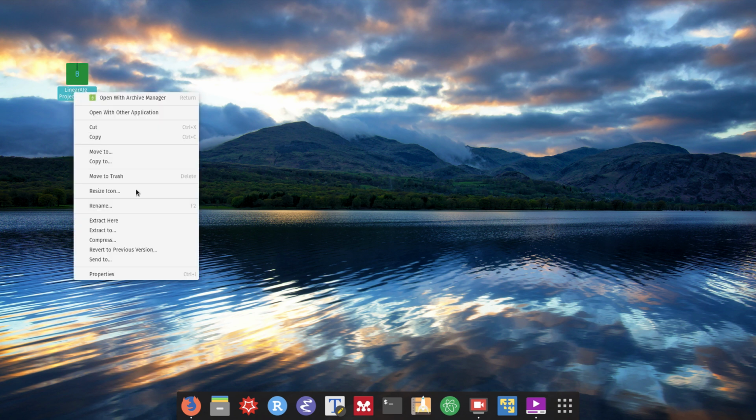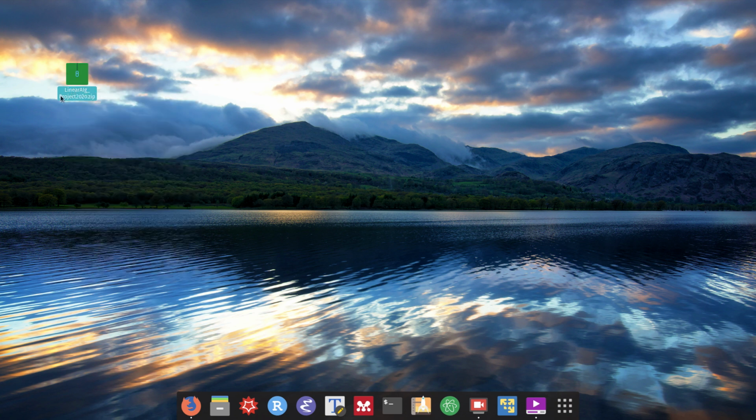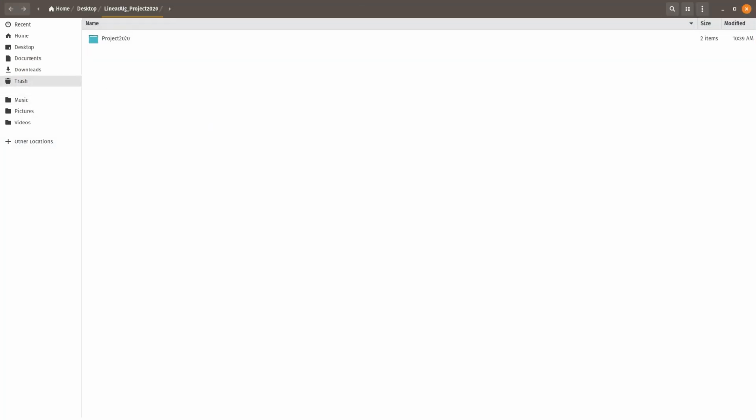This is a zip file, so you need to extract it. I can extract it like this, to make the actual folder, however you extract zip files in your operating system. If you look into this, you'll see that we've got a folder, Project 2020, and then you have the course project linear algebra file, and then you have a picture of Gilbert Strang. This is going to be used inside this project.